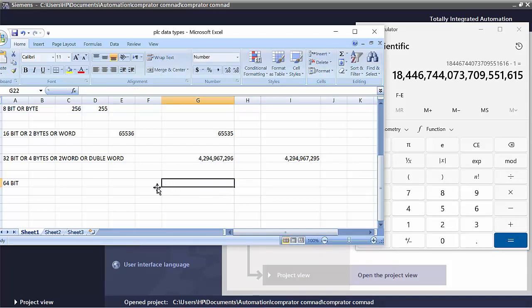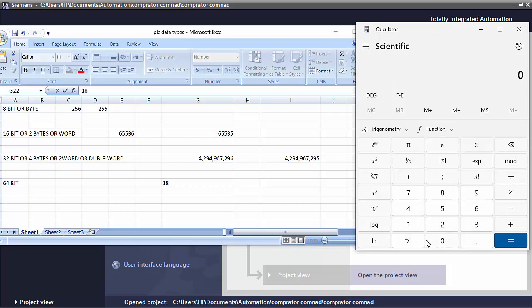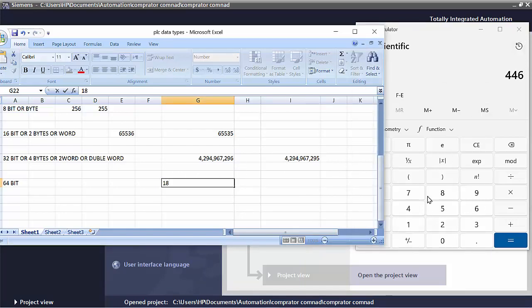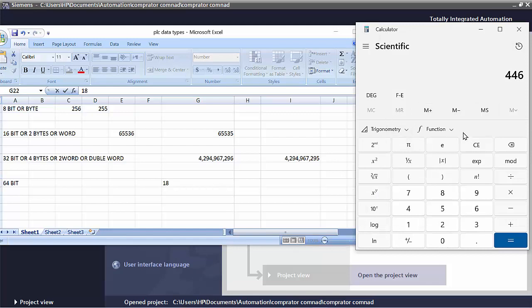This is called 64-bit data, 18, and the last figures will be 615. This is your same data. One more time, maybe we made something wrong. 2 to the power of 64 equals, your figure comes 18446. Oh, sorry. 2 to the power of n.